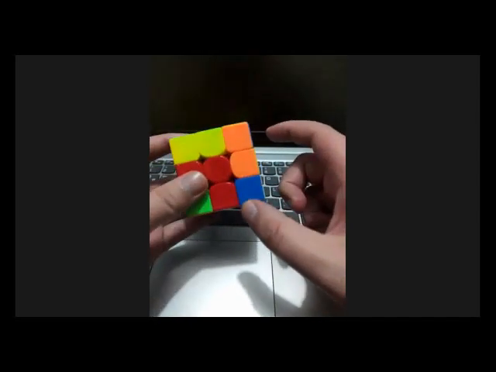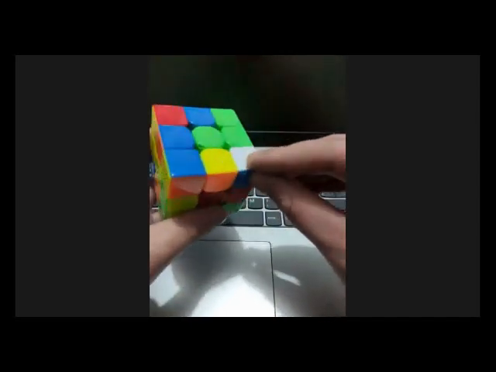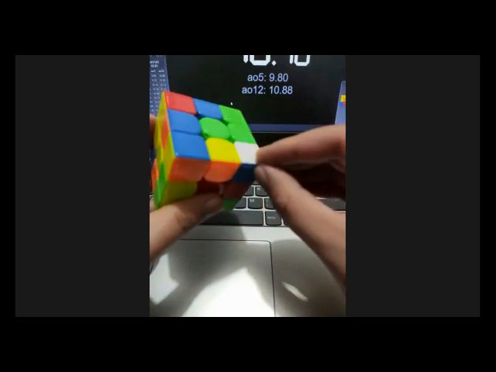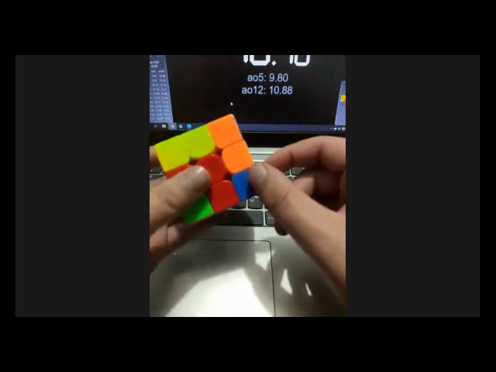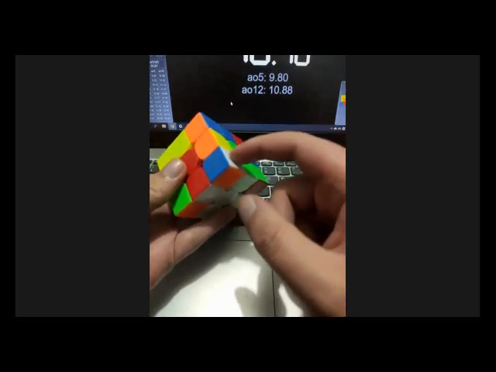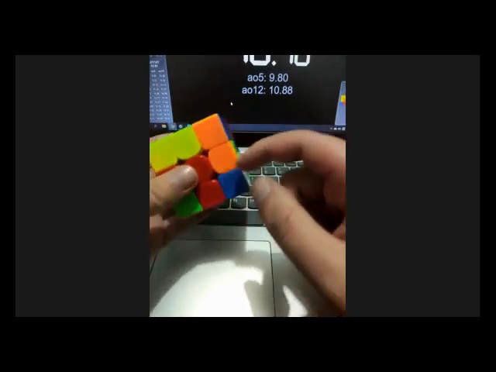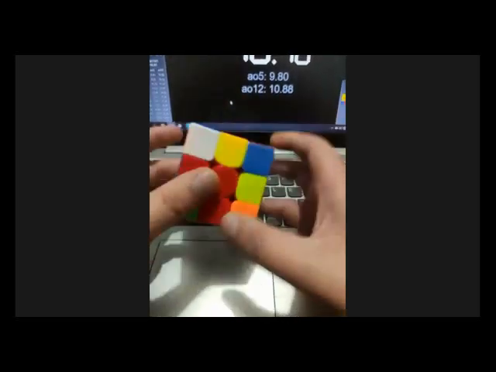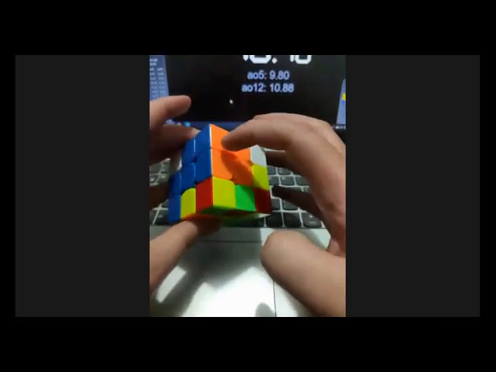You need to locate a corner, and then locate the one that pairs up with the corner. For example, I got white with orange and blue. Here I have it. So you need to place it where it should be, which is right there.